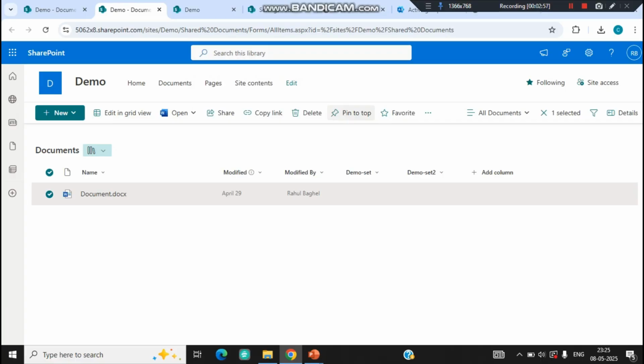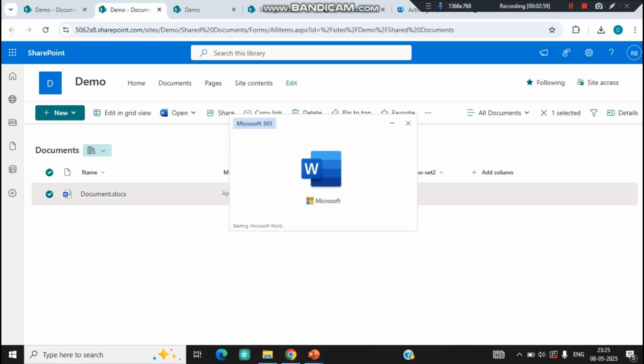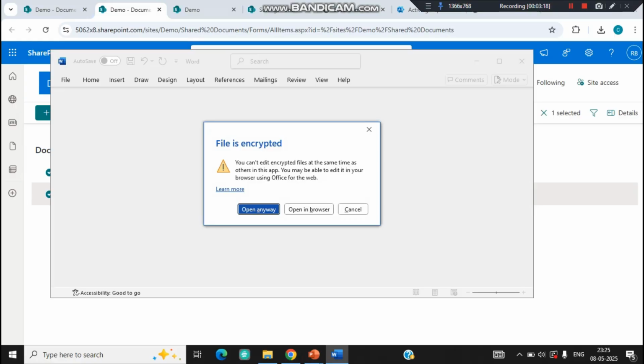Let me show you quickly. The file is getting opened and it says starting Microsoft Word, contacting the server for information. It will also say configuring the file for IRM. Let's wait and see. You see, you can't edit an encrypted file at the same time in this app.